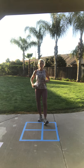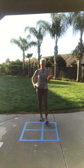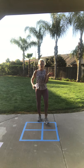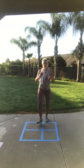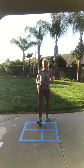You can hop in between each one if you want. I'm trying to keep my toes so they're up, not out. I used to do ballet, so when I lift my legs they naturally want to go out. And that's not what I should be doing. In order to keep my hips healthy, my toes should be facing forward and directly up.